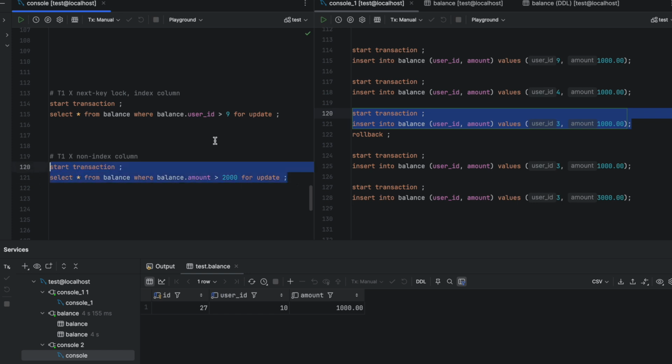When we use a non-indexed column, such as the amount column, InnoDB cannot use an index to locate specific rows. As a result, it scans all rows in the table and locks all of them.